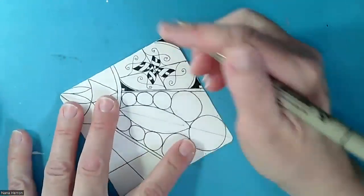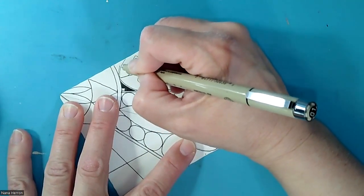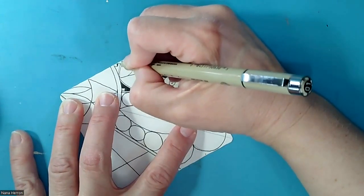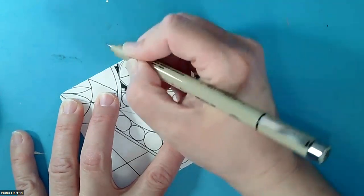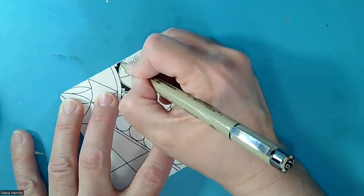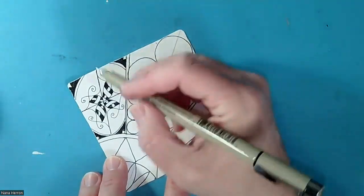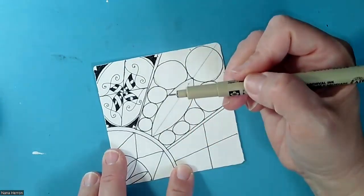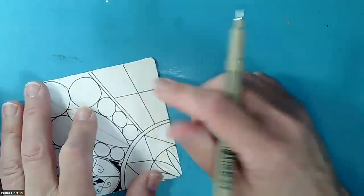All right, and then let's get that corner detail. It's kind of a little bit of a tight space. All right, so we have our first set of square fragments filled in with 4 bees. And we're going to do the same over on this side as well.